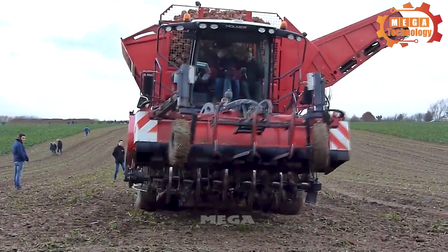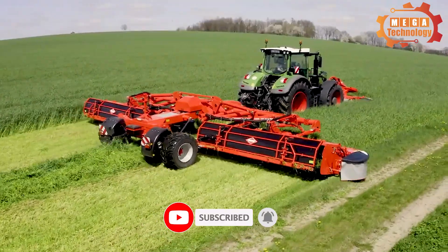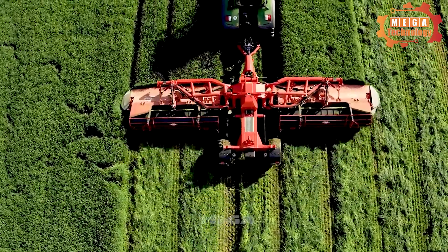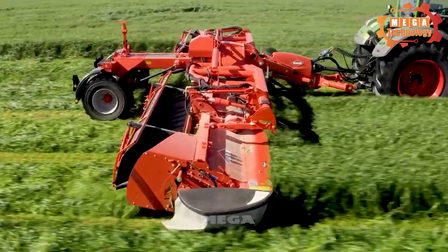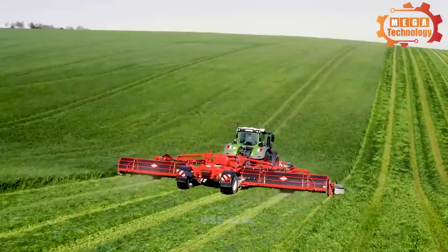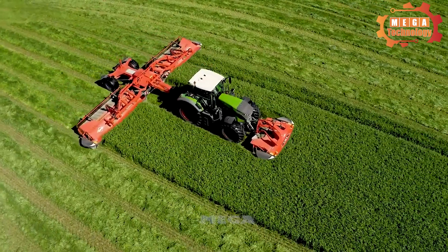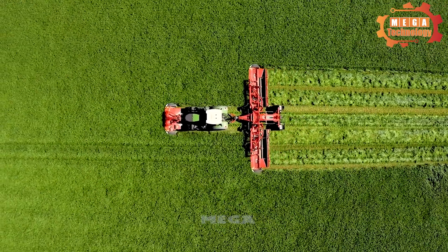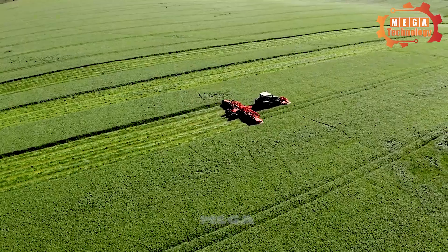The Kuhn FC 3560 TCR is a medium-sized combine harvester designed for farms ranging from 50 to 200 hectares. It stands out with a high harvesting capacity of 10 hectares per hour and a dual drum threshing system that breaks rice grains effectively, reducing grain loss. The machine is equipped with a Kuhn 6 CTA 8.3 engine of 6.7-litre capacity producing 290 horsepower, with a harvest width of 3.5 metres, harvest height of 1.3 metres and length of 8.3 metres. It offers high harvesting efficiency, safety features and high durability.